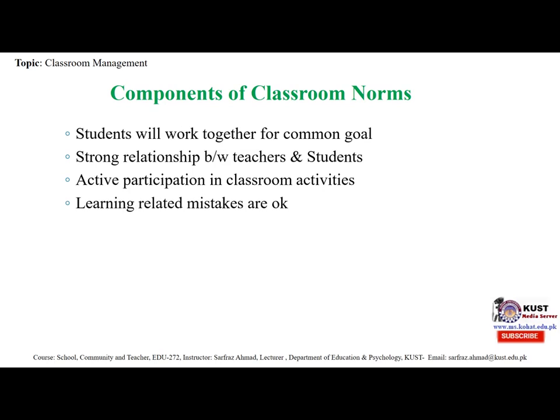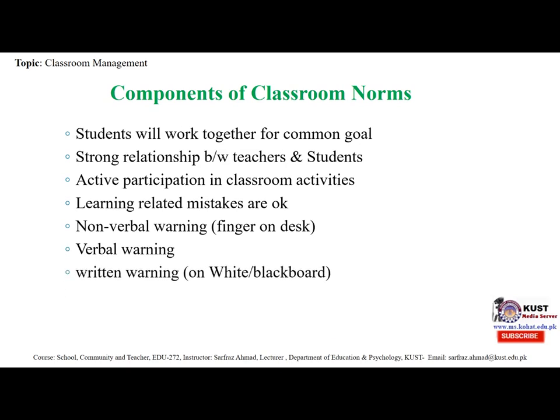Then, learning-related mistakes are okay. Once you do something, you may definitely commit some mistakes. That's why you should be able to agree that during learning, mistakes may happen. If there is something related to mistakes, that should be okay. Non-verbal warning, like a finger on desks; we can intimate to the students with our non-verbal cues. Verbal warning may be there, where you may ask the students verbally. Written warning may be on the whiteboard or blackboard. So, learning-related mistakes.